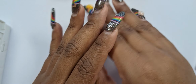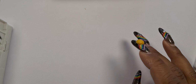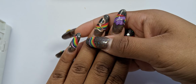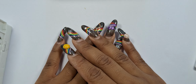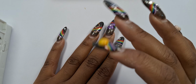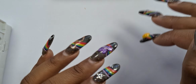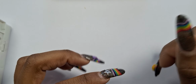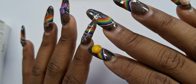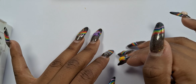Most of the stuff I've bought is from Ali and Temu. Ali is my number one girl. I've been shopping on Ali for forever, especially when it comes to little charms and nail tips. Temu, this is my first time ordering. Probably won't order again because customer service was kind of bad when I got the wrong package, and then it had to be a whole process to get a new package. But that's besides the point. I'm just gonna show you guys what I got.